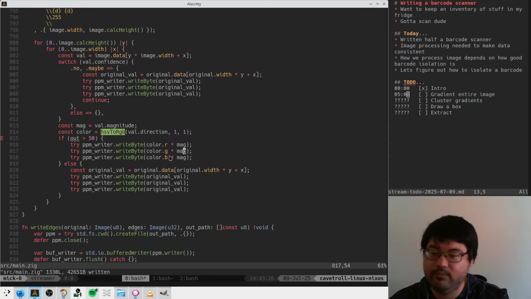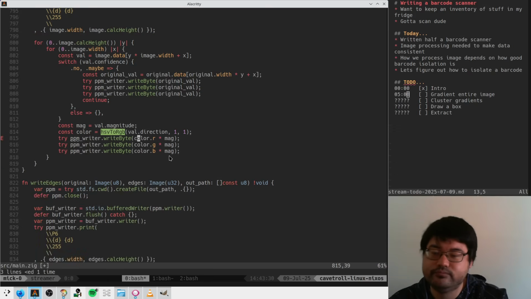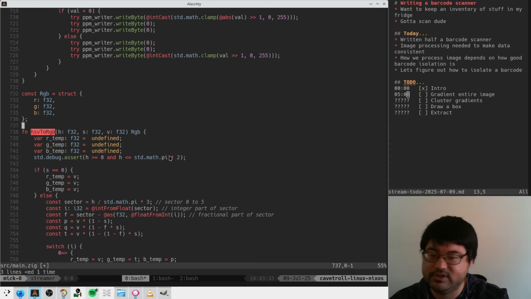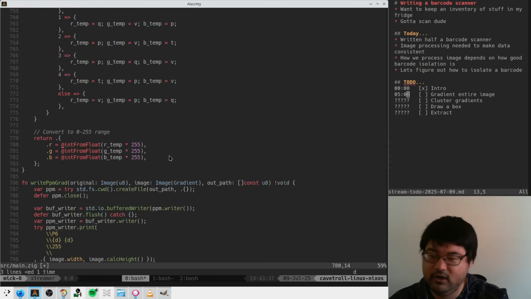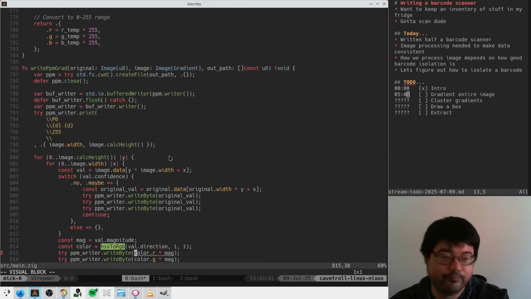That's what we're looking for here. This is easier if this thing just returns floats, which it does, so we don't have to int from float here. And then we float from int here when we write it out.